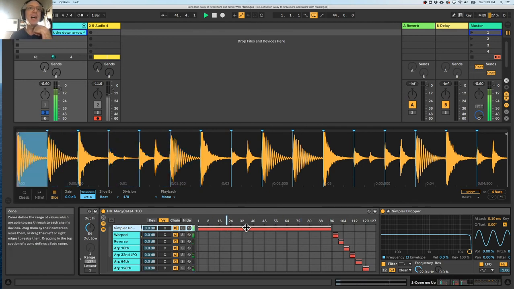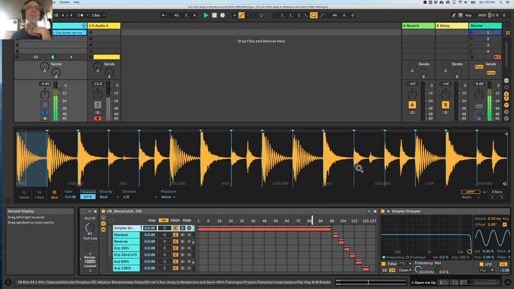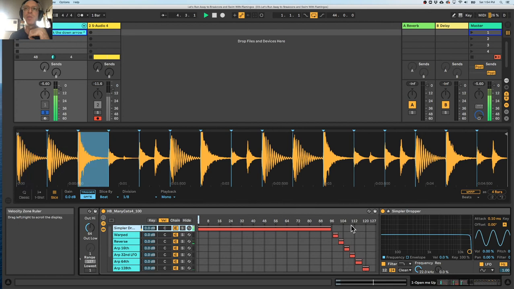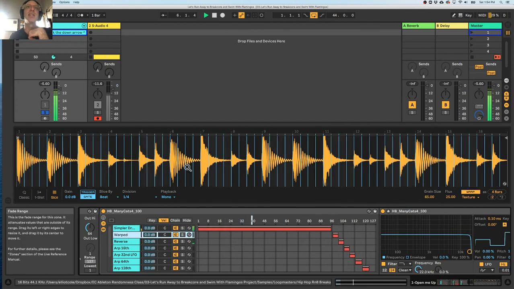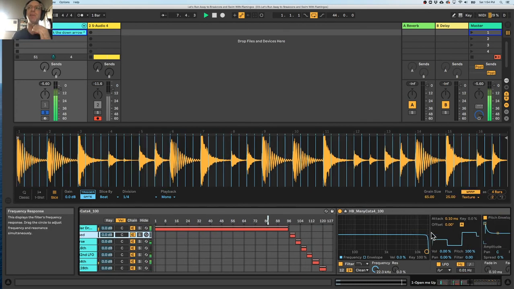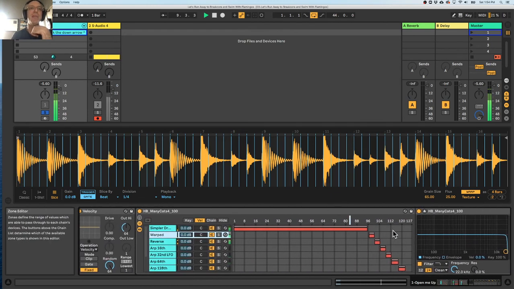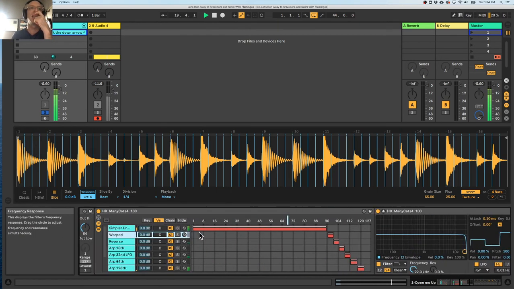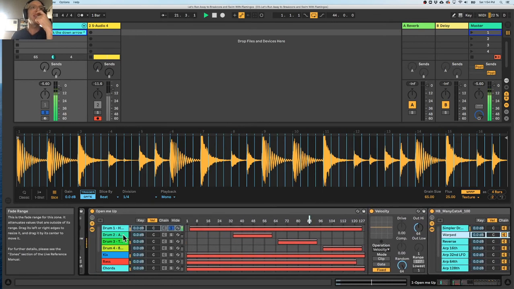So most of the time it just goes through the normal sliced simpler of this drum break. But occasionally when the random values pop us over here, then we get these other chains that have different simpler settings and different effects perhaps after them. So that's how we're getting these interjections of stutters and reverses. So clever. Okay, so that's the drum layer.